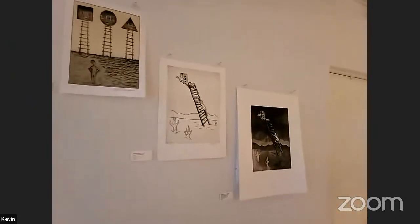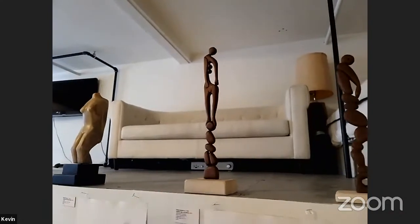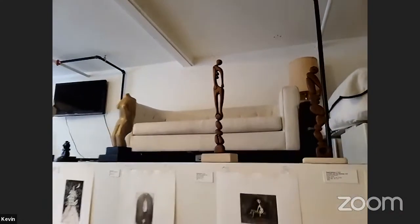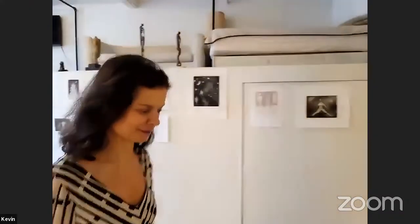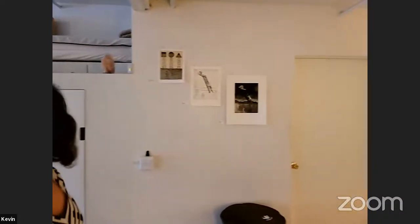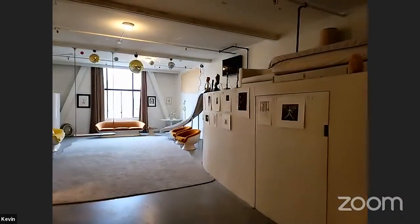More of the etchings. Oh, I wanted to mention this one here. This is a mini me. There's another one that's exactly the same, but it's 8 feet high. So that's the little version. And you have the giant version too. Yes, and it's very magnificent. I would have loved to have had it here, but it was a bit of a headache. I kind of wanted to have it right here in the center. Maybe next time, next art walk. Also next time I'm going to have his father's movies playing. So watch this space, people.